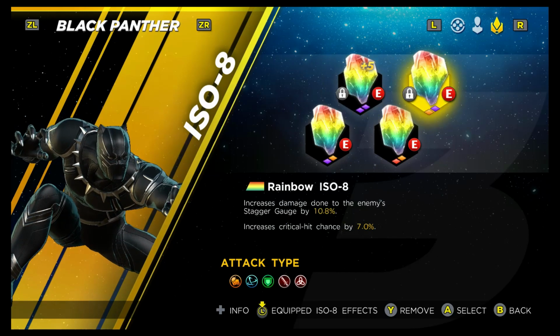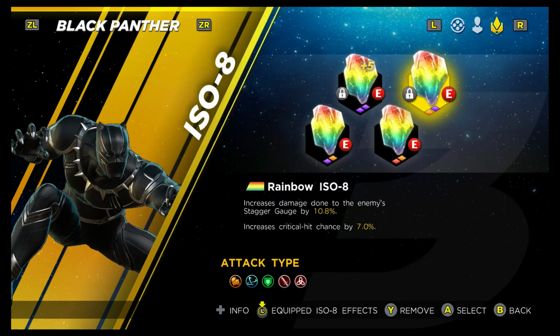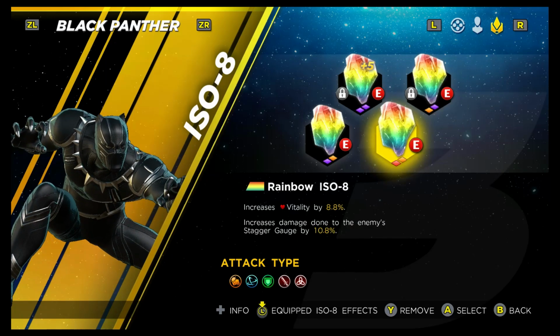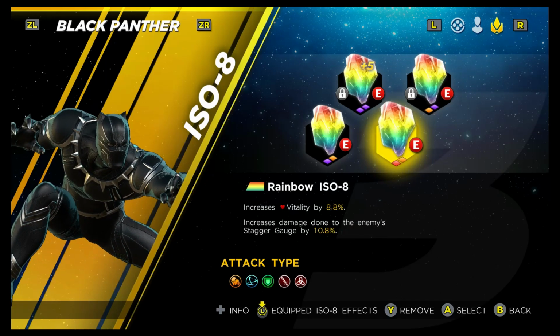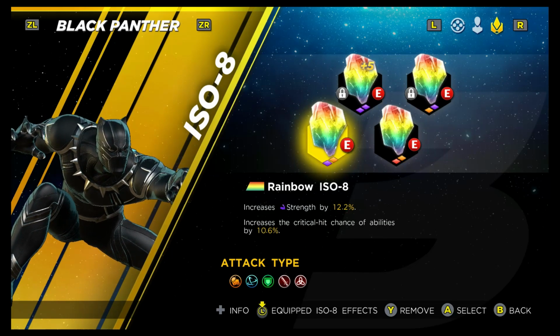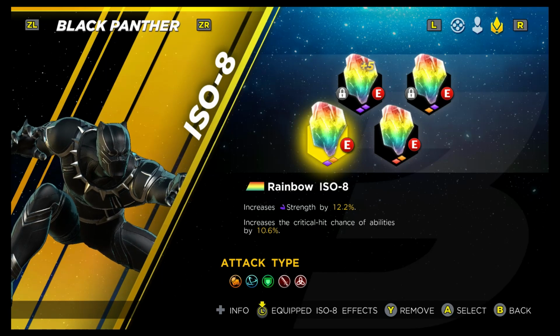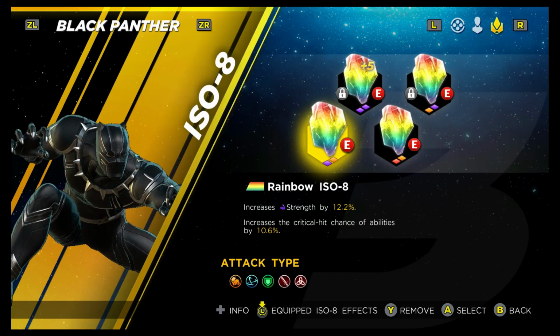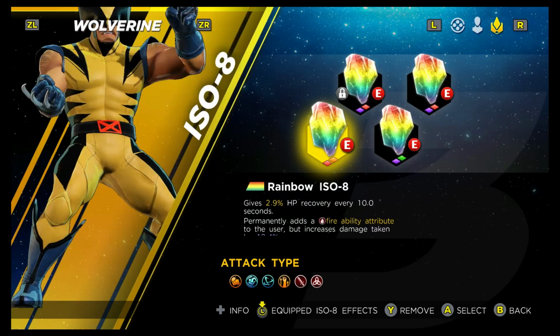We've got double strength for the first die, so we've then got increased damage to stagger gauge, works really nice on him, and increased crit hit chance. Next up, we're increasing vitality, and once again stagger gauge damage, and then we're increasing strength because that affects the primary attack that I'll be using on him really often to break the stagger gauge and increase the crit hit chance of abilities. So that's Black Panther.